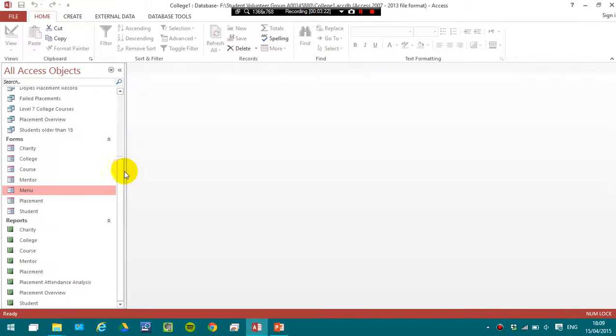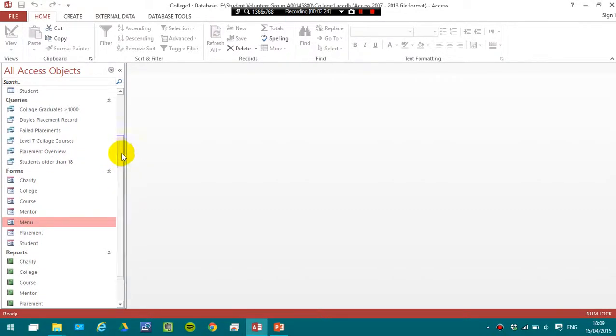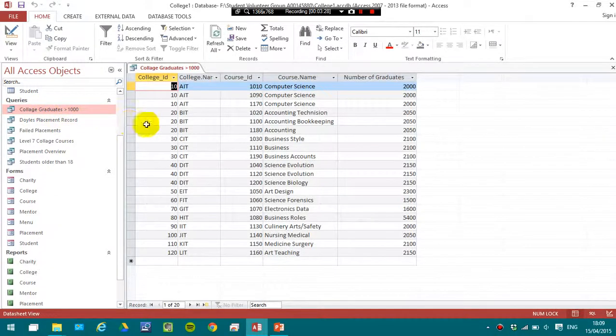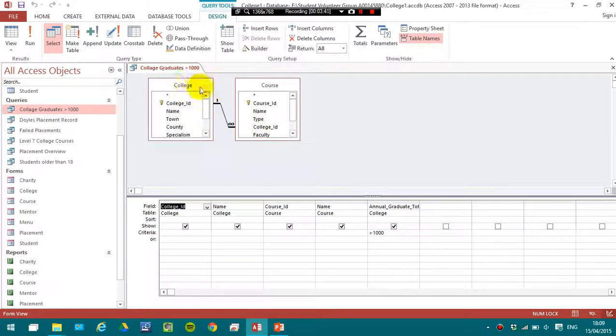Now we want to look at our queries. I called this one college graduates greater than 1,000. This gives you a list of all the graduates that have greater than 1,000. As you can see, there's no one that's less than 1,000 in this. I'm just going down to the design view, and you can see that's where my relationships work with my college and my course. And you can see that I have here an annual number of graduates greater than 1,000.